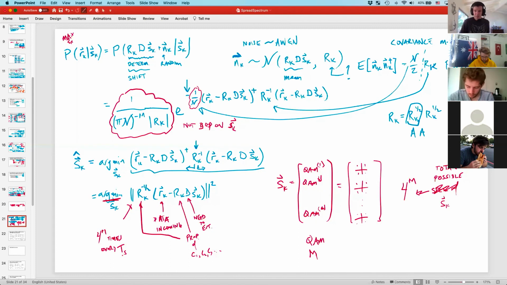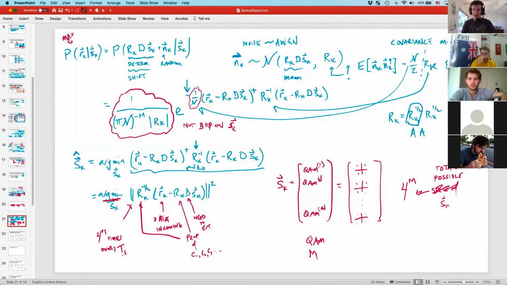Now, okay, if m is, I don't know, 2 or 3 or 4, this is not such a big deal. We're going to do a bunch of matrix math. Computers are good at matrix math. We'll only have a dozen or 2 dozen options to decide between. No big deal. But as the number of users in the cell grows, like 4 to the 200 is an immense proposition, even for a computer, especially if you want to do this quickly.